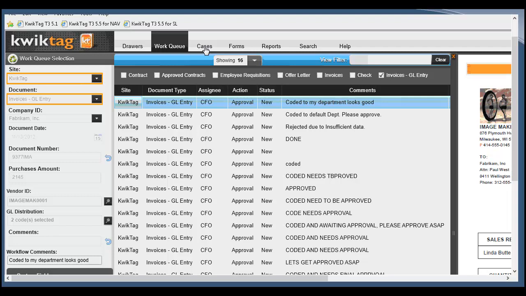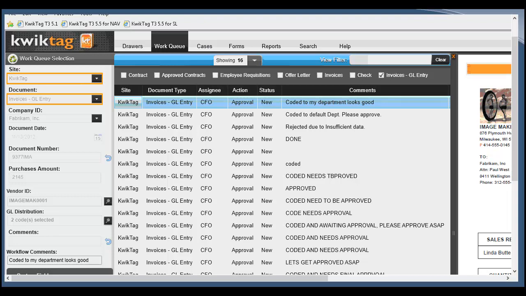So if there is a document type that is causing too much paper burden in your organization, and that paper burden not only is a burden from a paper standpoint and ink toner standpoint and a filing cabinet standpoint, there's also a process behind that document type, and my bet is that that process generally has bottlenecks in it that are hard to identify. So, there is a KwikApp for any document in your organization that needs to be routed through an approval process.